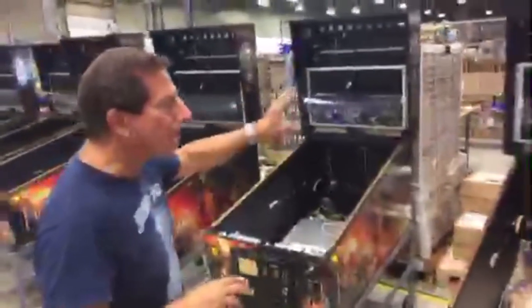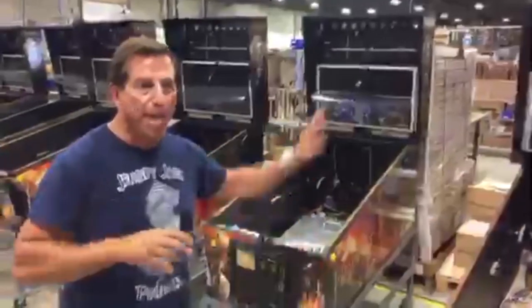So those cabinets that you saw at that end that were kind of empty, this whole cabinet assembly area here is the same kind of assembly line area for cabinets as we have for playfields. These cabinets come down the line, and pretty much they're going to be complete. They'll have your chassis, your speaker, your transformer, your I/O board, your power supply, your sound board, your motherboard, and all the connections, everything that you need.